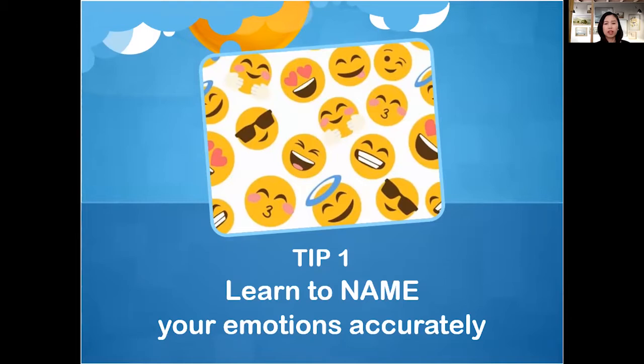And before you are able to acknowledge a certain type of emotion that you're feeling, you have to know how to name them accurately. Okay? Example, not everyone who cries is actually sad. Right? Some people, like my sister, when she's angry, she cries also. Especially if she's arguing. Right?